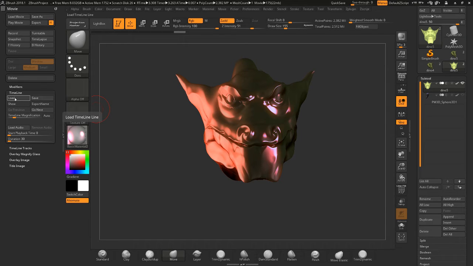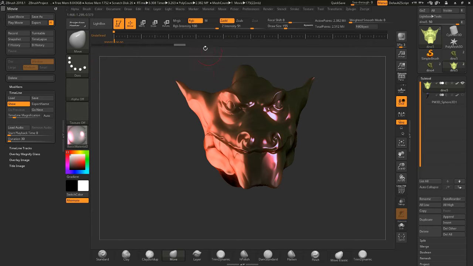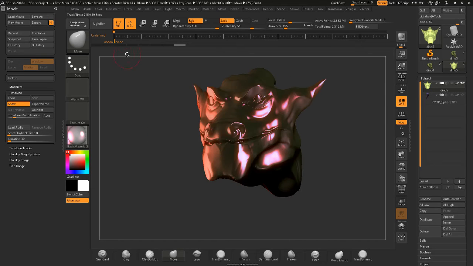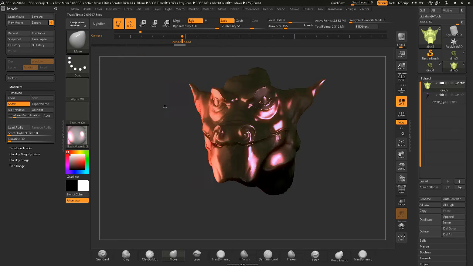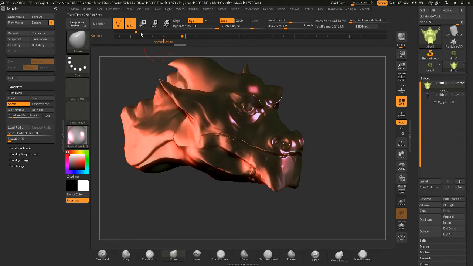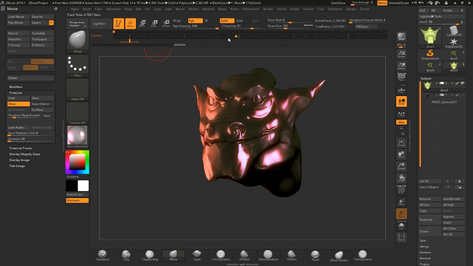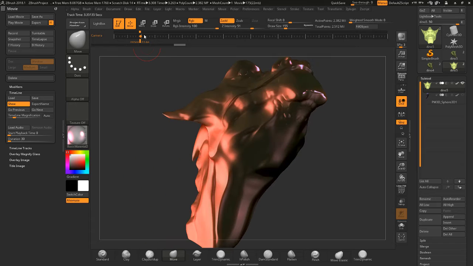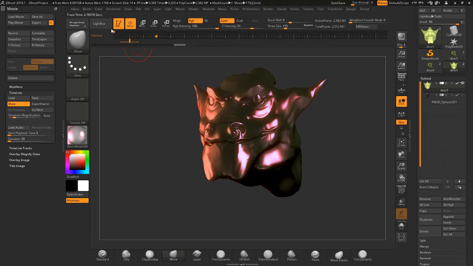The timeline has a load, a save option, a show. By default, you don't see the timeline. If I click show, now we can see the timeline. And the timeline allows you to do small things, like I can go to maybe here and then do a change. I don't use the timeline, to be honest, but it basically records what you do and then it goes back.